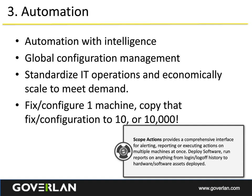It's great for your runbook automation tasks for your larger shops. We also like to work on global configuration management, automating the ability to apply a series of configurations to a machine, or to any machine for that matter, if you're dealing with 10 or 10,000 machines. So that's another key aspect to automation, and also the standardization of your task. Like I said before, you download that great script that you've used for all these years, and it just does its job. It does everything according to how you want it. Well, having a good remote management solution should have that same feeling, that same impact. You set it up, it's easy to set up, you run it, it makes the decisions for you, and it can run in expected ways.